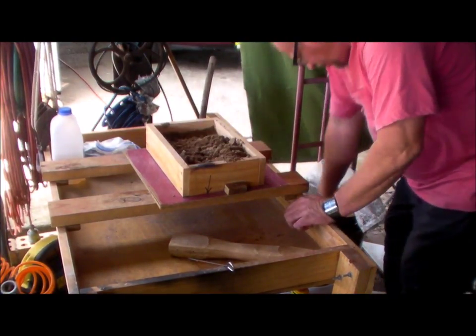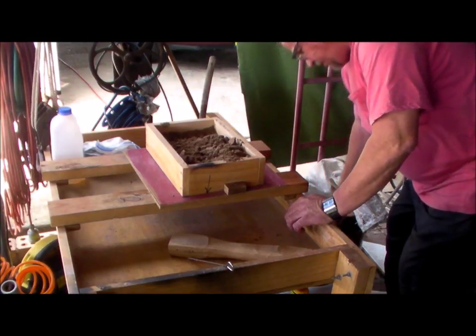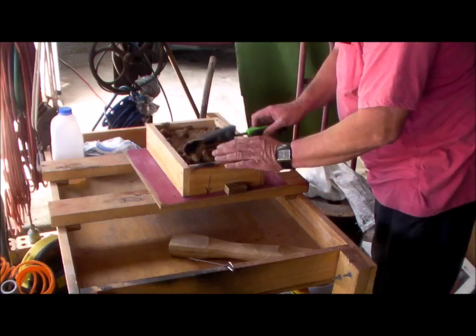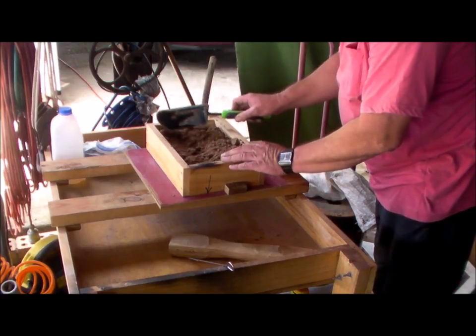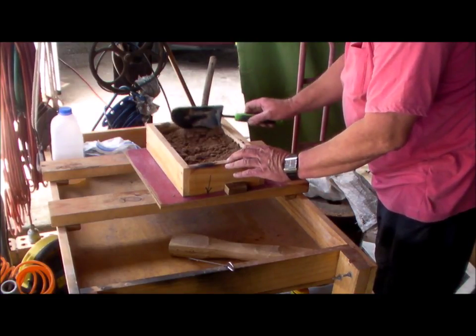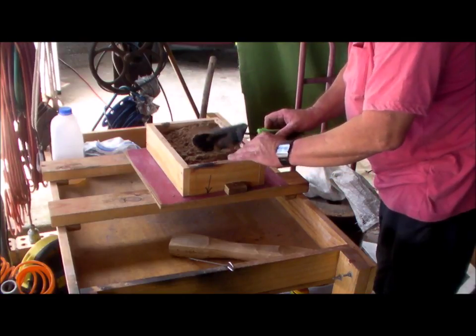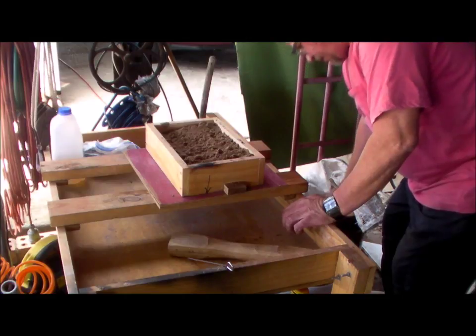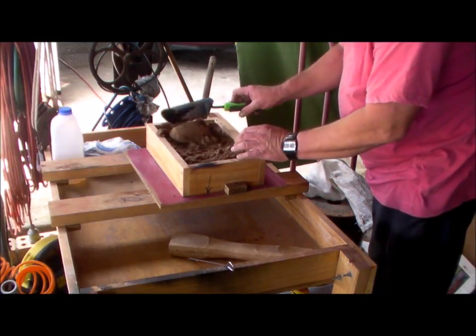I'm moulding up the second stage release clamps. I'll be doing a pour a little bit later. And I'll be doing the second stage release clamps and also the pillow block.